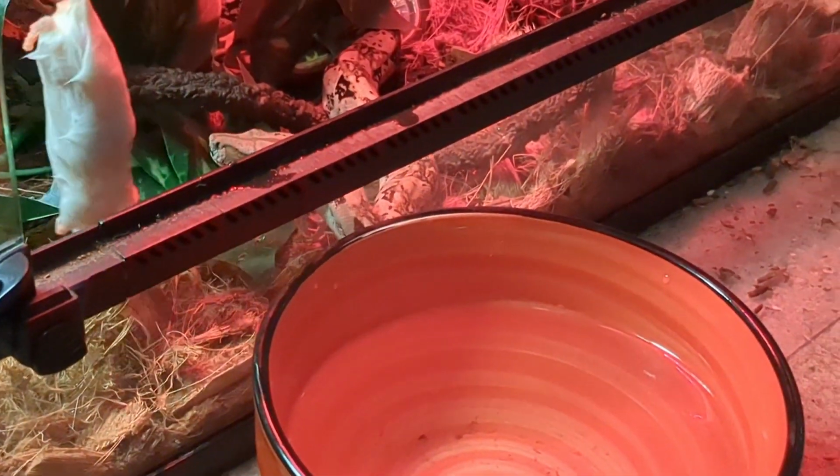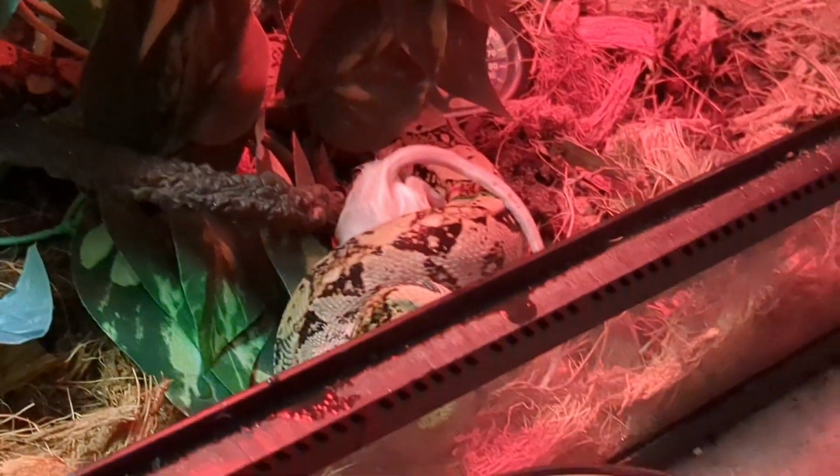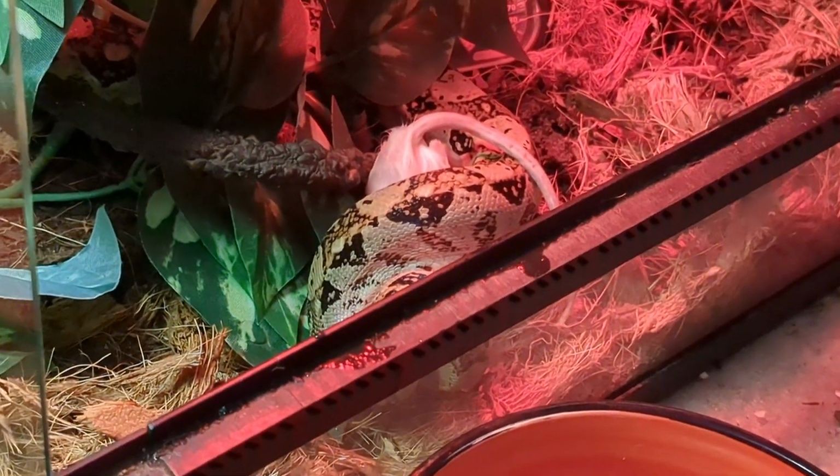Lost grip. Hold on. Hold on. Come on, take it. You want to take it? There you go. Woo. I flinched, I know. But it wasn't that bad of a flinch. It's just more of its unpredictability. But hey, he's getting some mass on him, so yeah.